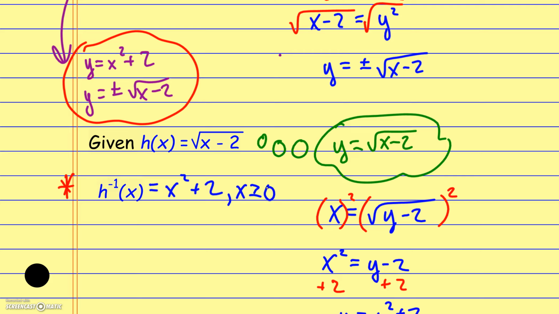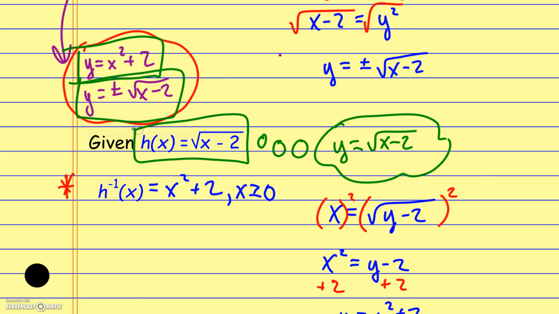And really what that stems from is when we start to look at these graphs, this guy right here is a vertical parabola. This is a sideways parabola. Well then this guy, because it doesn't have the plus or minus, is only half a sideways parabola. So when I find the inverse, I need only half of a vertical parabola, and that's what this does. It cuts half of it off. All right, and so the kind of reverse of what happened in the last example, I need the plus or minus to make sure that I have all my values. Well, here I had too many values, and I have to kind of cut it in half. And that's what graphing these things is going to help us do when we start to look at the graphs.